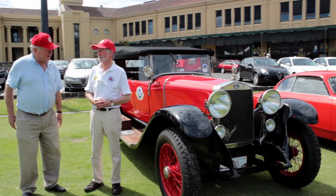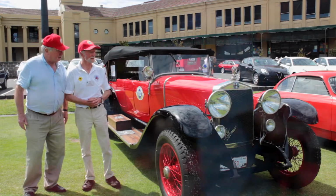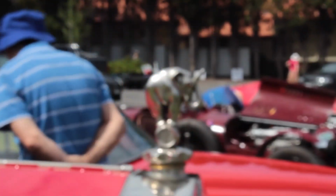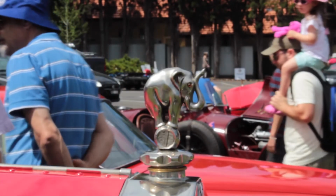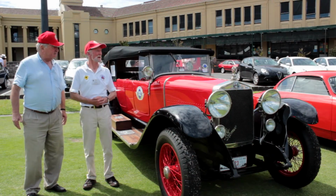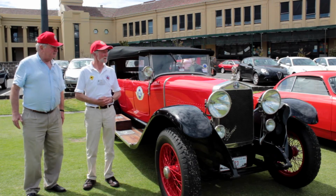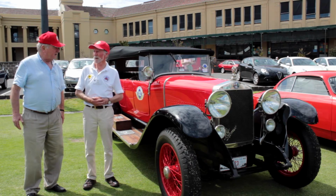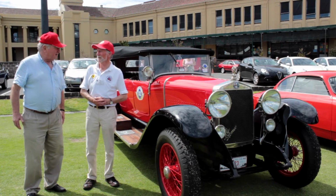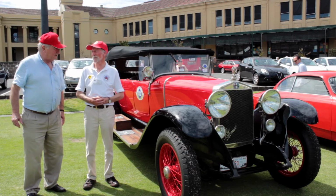They were. Now tell us a bit of a story about this elephant logo on the front there. I mean, it's not part of the Italian design, is it? It's nothing to do with Alfa Romeo. My wife is rather artistic, and the elephant appealed to her. I think it's French. In those days, you could get aftermarket radiator mascots. If something appealed to you, you bought it and put it on your car.